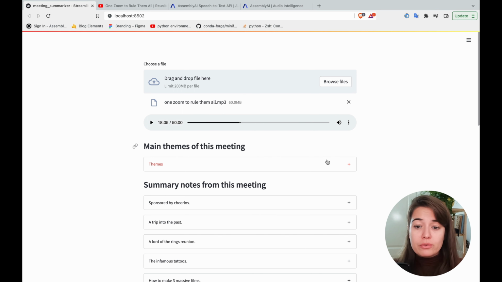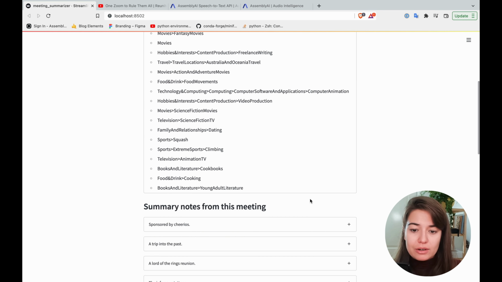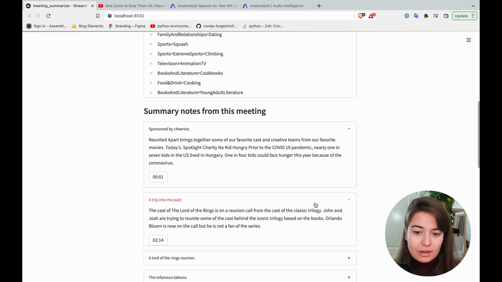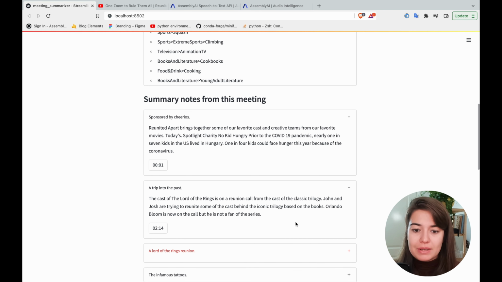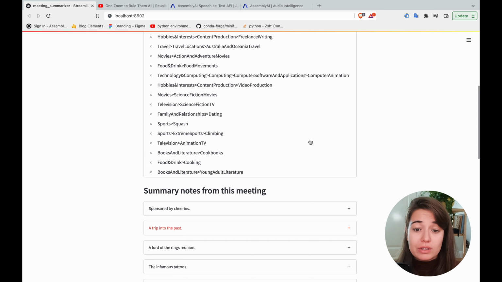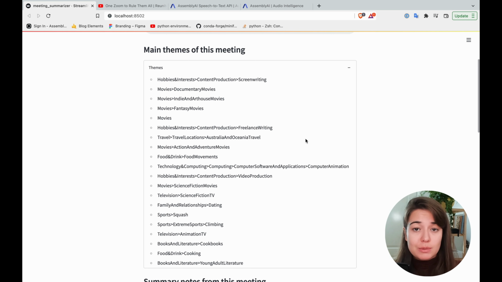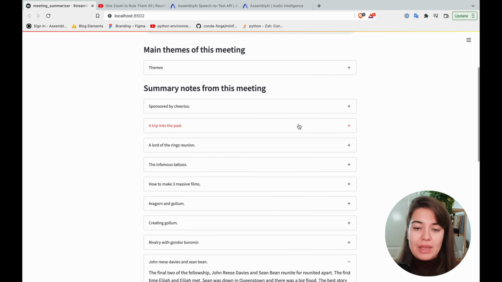So as I showed you before, I basically want to put everything in an expander because if you start having a lot of text one after another, it's going to start getting really messy. So that's why I want to keep everything in what in Streamlit they call an expander, especially the themes, because these themes are just going to be like a good to know. They're not that vital of an information. So that's why I will just list them one after another in an expander.